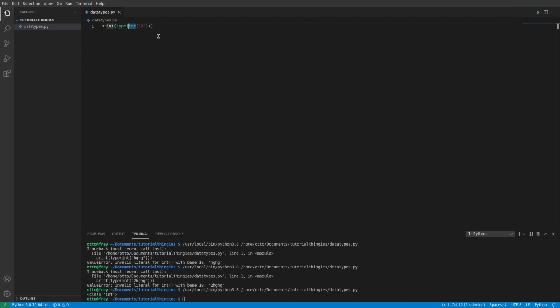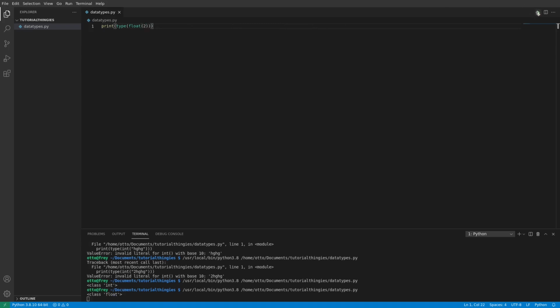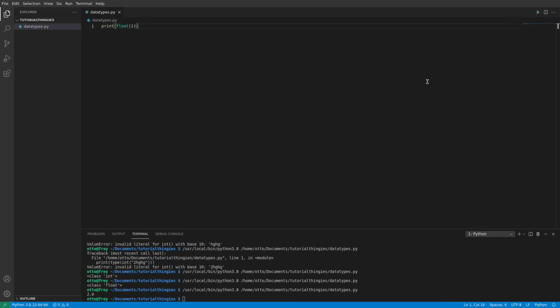Also, you can do this. You can do float, and then you can do 2. Now, as you might expect here, it's going to be a float. But what if you take type away? It's not going to print out 2. It's going to print out 2.0 because that's how floats work. It always has 0 at the end. So if you ever convert integer to float, you will see that it actually prints out as a decimal number like this, with the point something. So even if it takes a whole number, it will still print out 2.0. So that's something interesting about floats, and something worth noting.